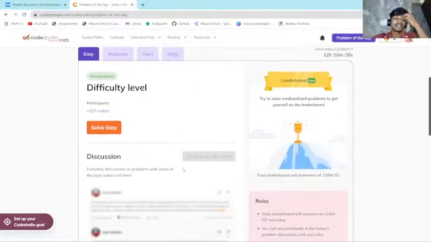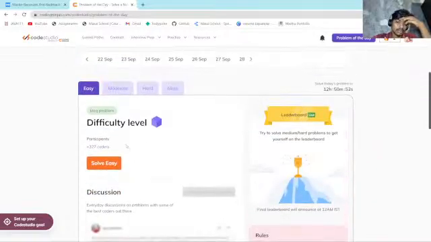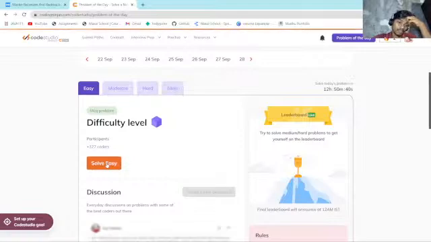Solve, difficulty level easy. MCQ problem.